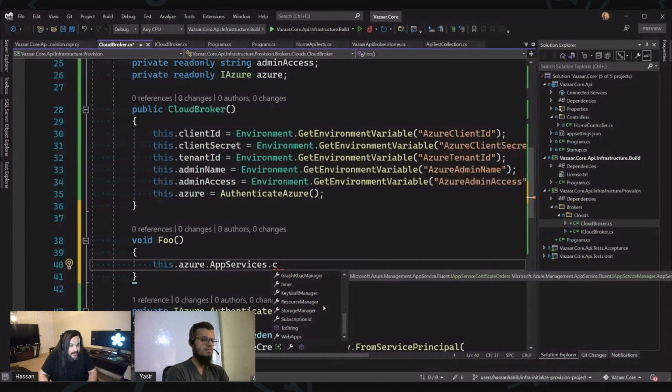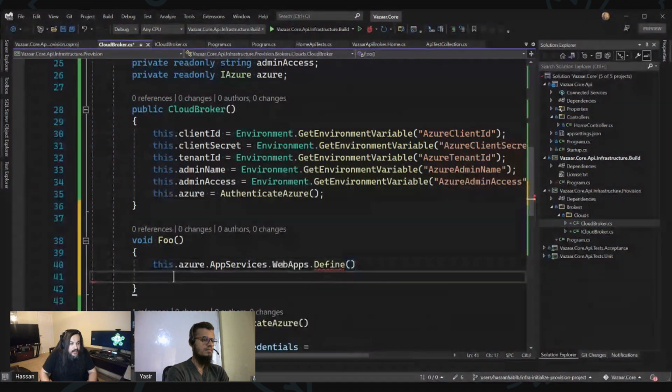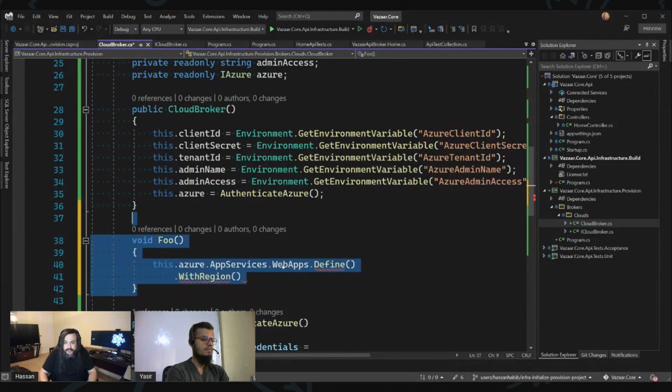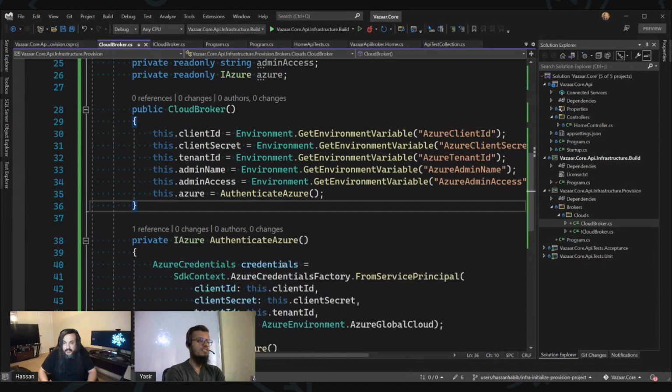And then you want to say define. And now I'm going to say with existing Windows plan. Remember the plan that I was talking about with region? I will show you all that stuff in a second. Oh, so this is app service plan. Yeah, an app service plan. I just call it a plan because even if you don't have an app service, you still need a plan for your servers and all that stuff. Okay. All right. So that guy is done.